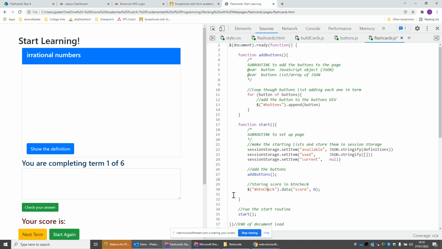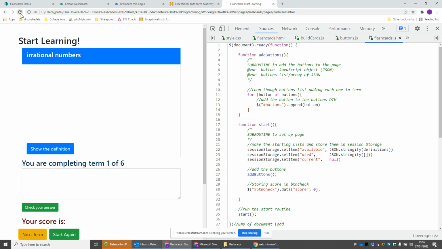We use a jQuery selector, $, and then hash BTN check. That must use the ID for something called BTN check, which is this button here. And we're going to set a data attribute, and the data we're going to set is score, that's the key, and the value is 0. So that will set the score to 0 when we load up the form.